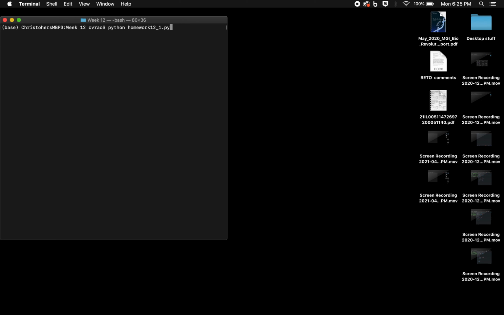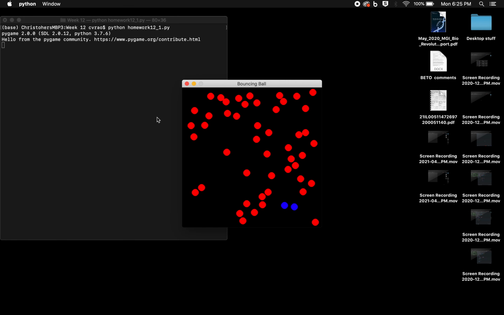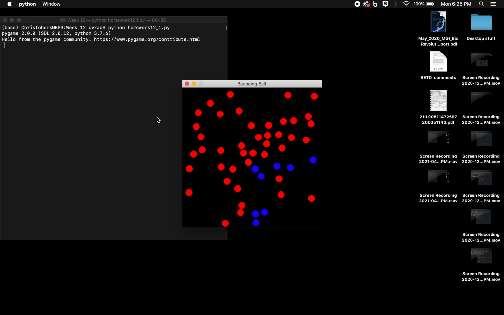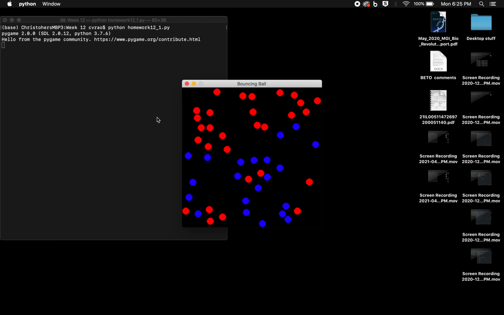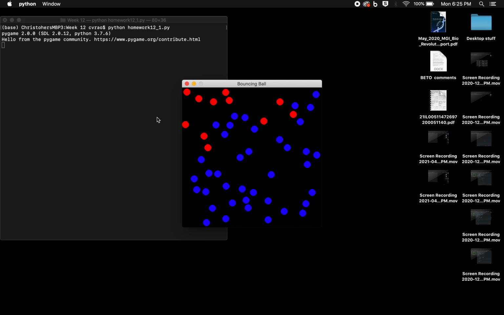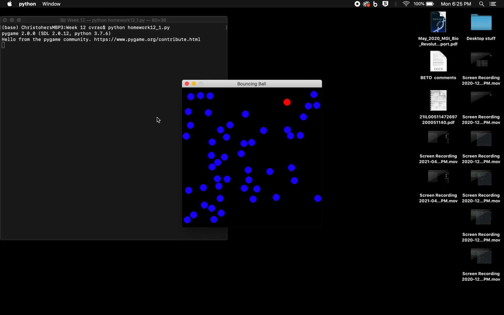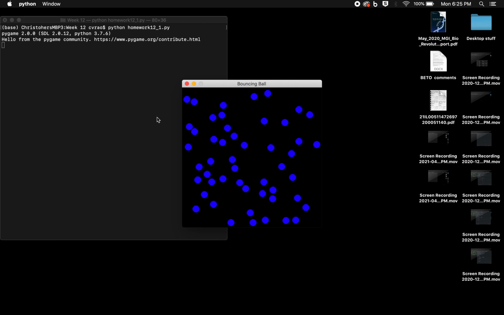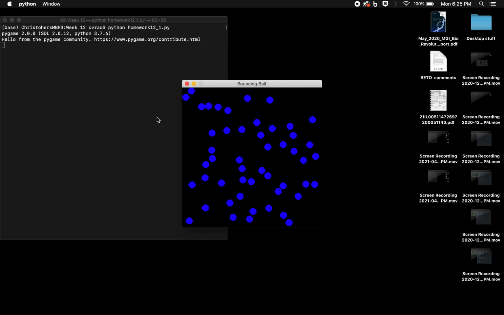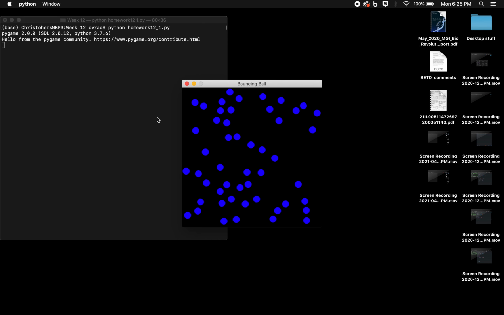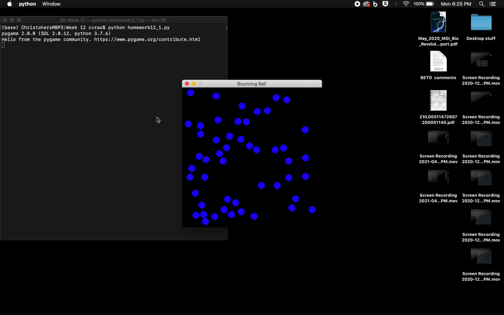What this simulation is going to show is a bunch of bouncing balls, and they're going to be color coded. Let me just show you the simulation first, and then we'll go through it again. It starts up, we have a bunch of balls with one ball initially blue, and anytime a blue ball touches a red ball, it converts it to a blue ball. I got the idea for this simulation from a video I saw early in the COVID pandemic, showing the transmission of the virus and arguing for social distancing. So that would be one simulation.